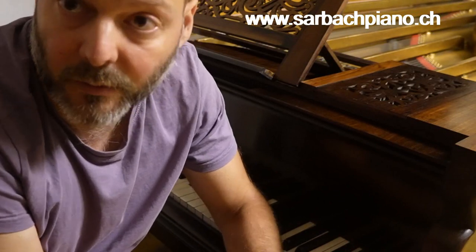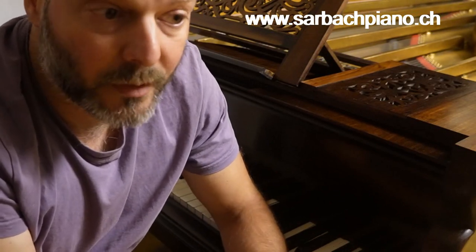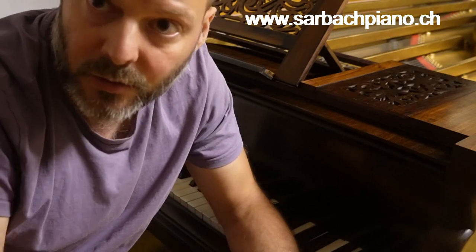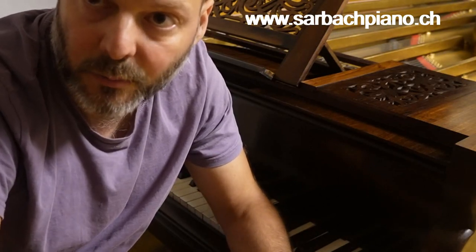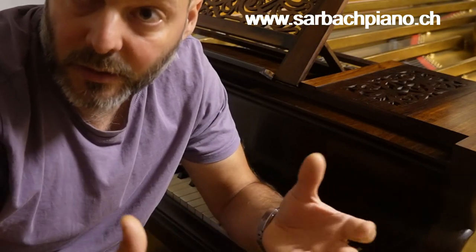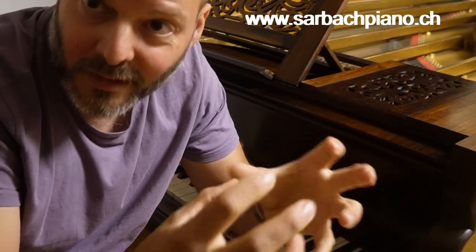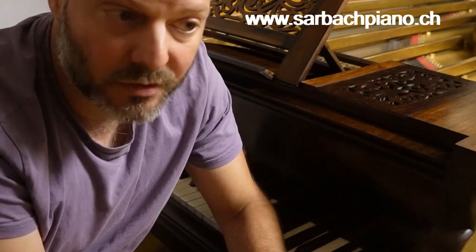Many of these pianos are really ruined. But this one, it was just stored somewhere. There was no tension on the strings. They were just rusty, but there was no tension. That's good, because if there's always this tension, you know, it tends to stress the piano. But it was just stored.